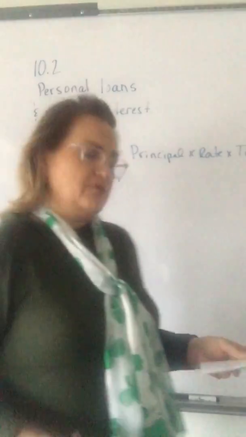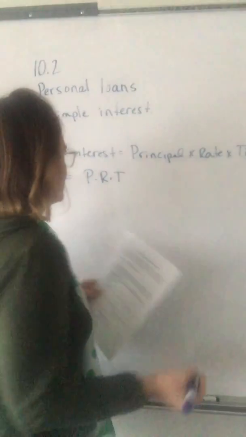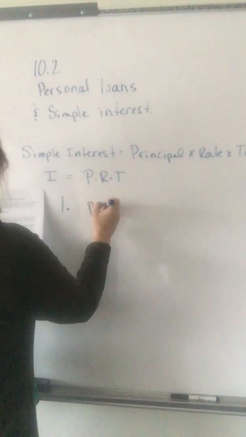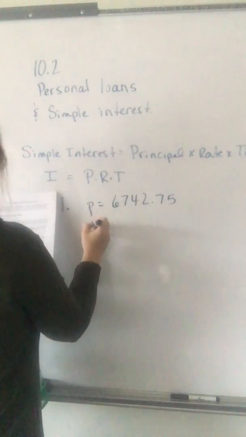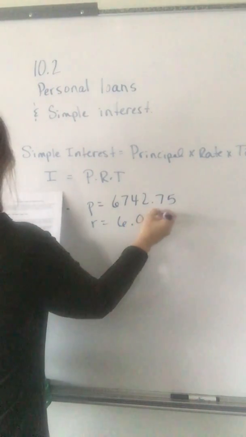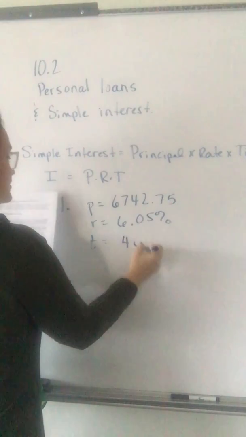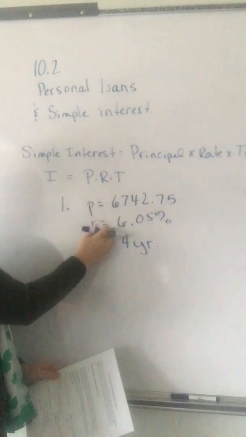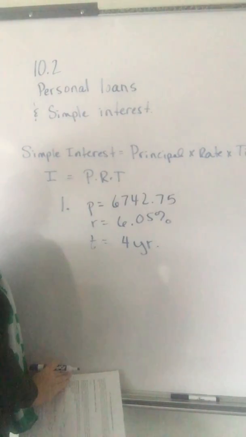All right, so here we go. Now that's all the kind of particulars to be aware of. Now let's work some problems. If you want to pause the video and work some problems, please go ahead and do that. But in our first example, we have a principal, rate, and time given. It's assumed that the rate is in years since nothing was stated there. So this one's very straightforward. We've got principal, rate, time. We're going to multiply those three values together and get the simple interest.